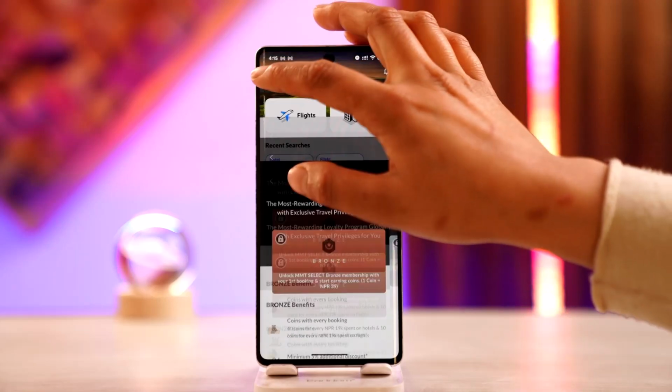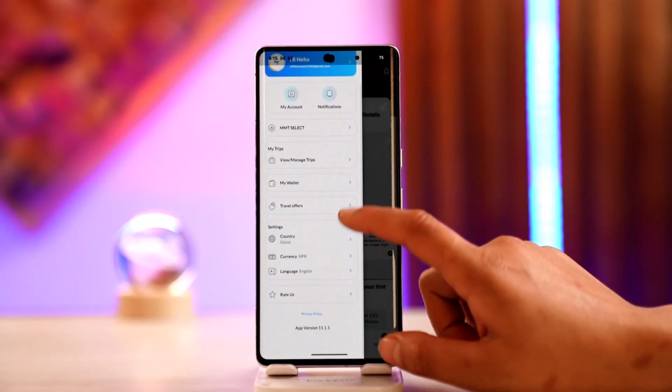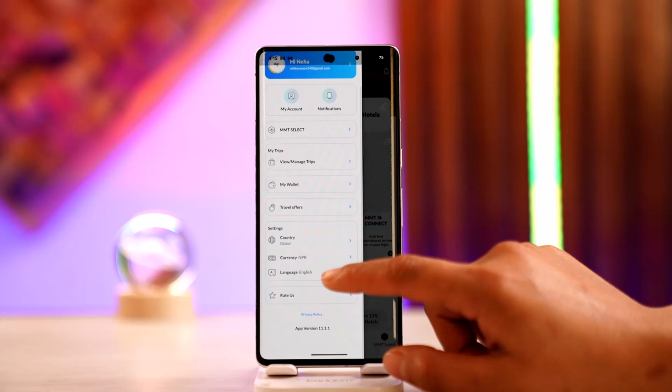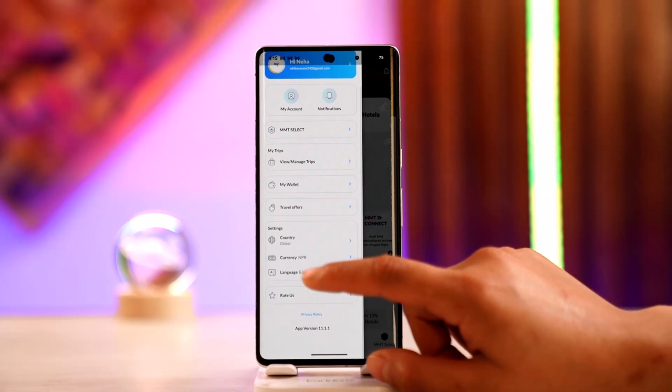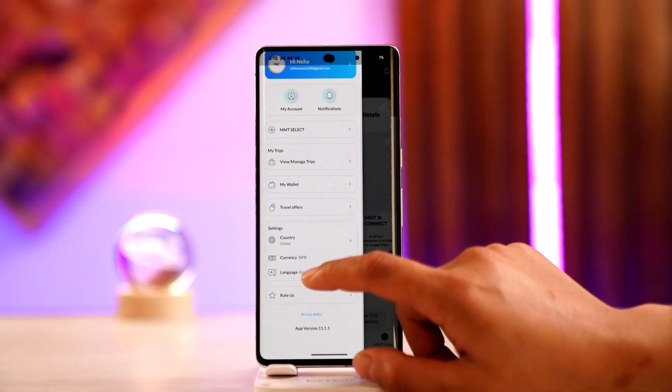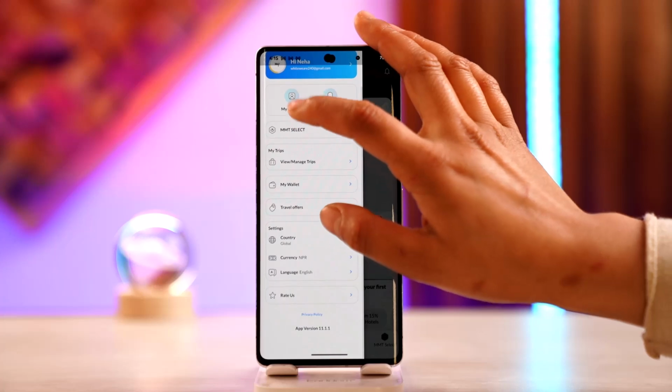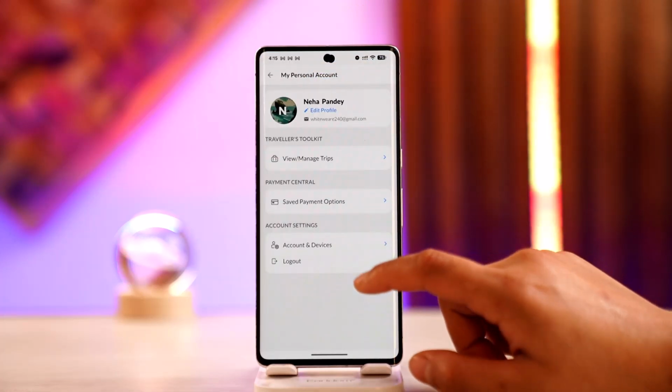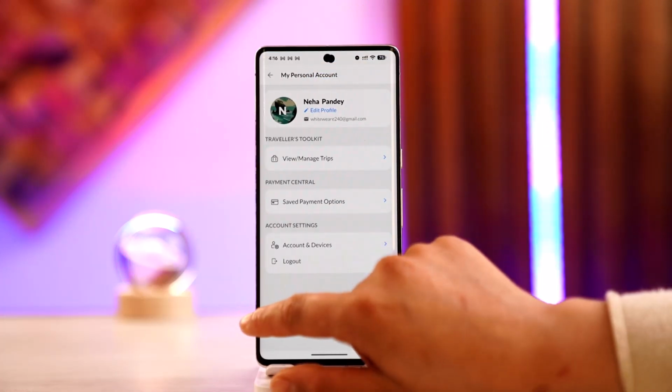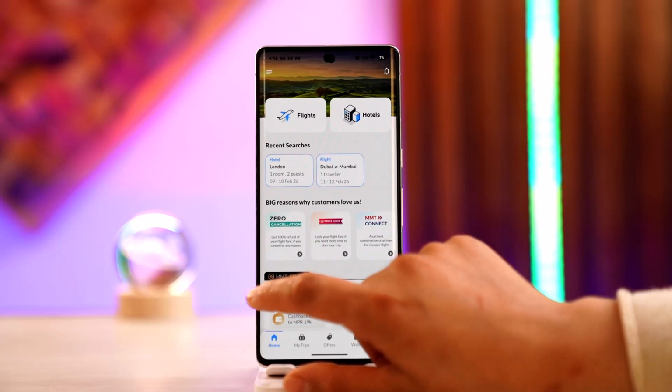Or what you need is just go to the menu bar from the top right-hand side corner. There you just want to go to settings, and you will be able to see a lot of options, right? There what you could also do is go to the My Account section from the top, and you could find the option as Help or Support.